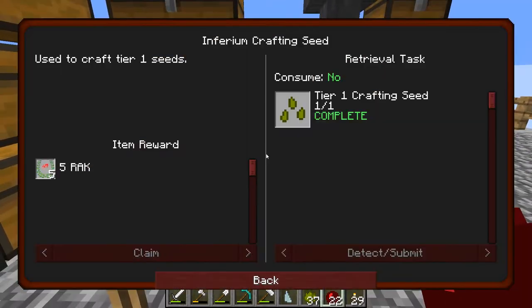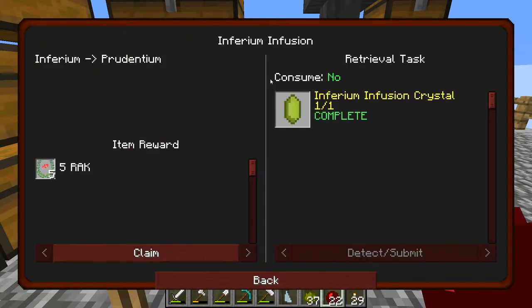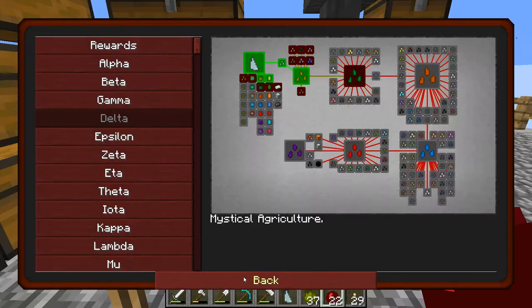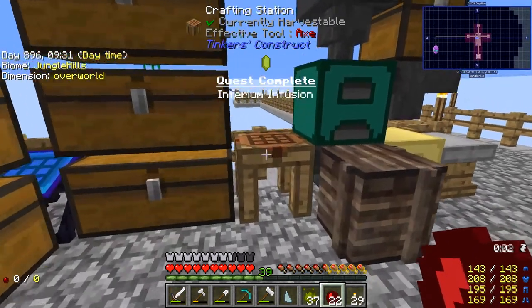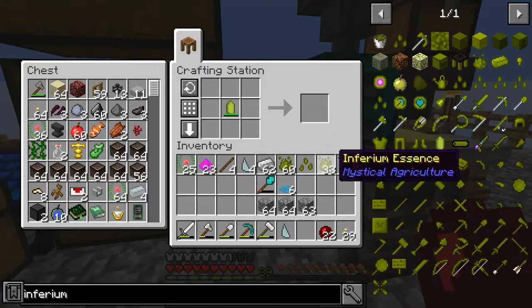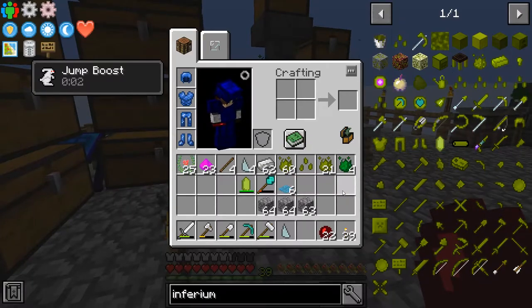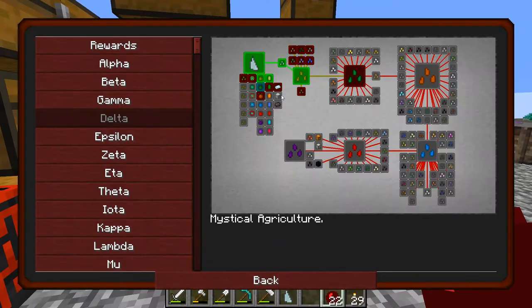Now this should have given us an achievement again. Right, did it not? It did. Okay, so we should get that. There it is. Okay, so now with that, we should be able to take this crystal here, surround it by this, and it makes Prudentium, okay? So if we make a bunch of these, we have now four pieces of that, okay? And that's another achievement. This is gonna be great getting all these here, okay?